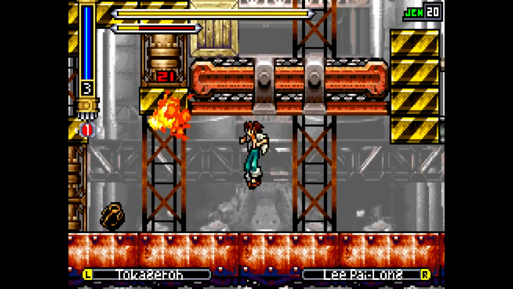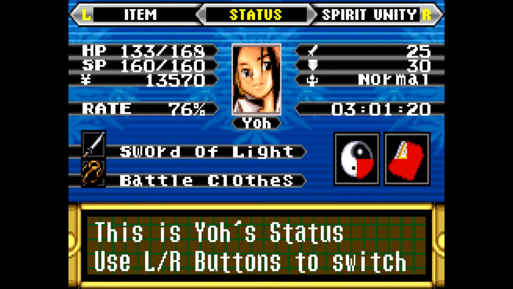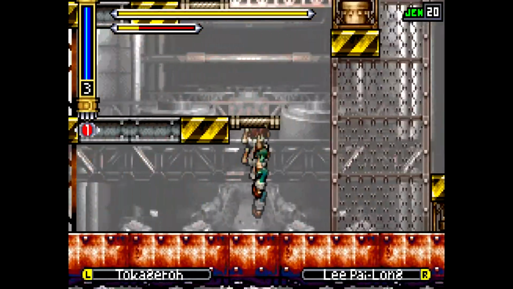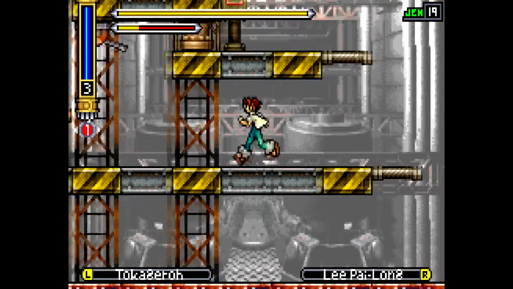Yes! These are the battle clothes. This is the final item in the game that can boost your defense. It boosts it by 30 points, unlike the bear claw, which boosted it by 20 points. So, if you find yourself dying a lot, even with the battle clothes, that's probably because you suck.